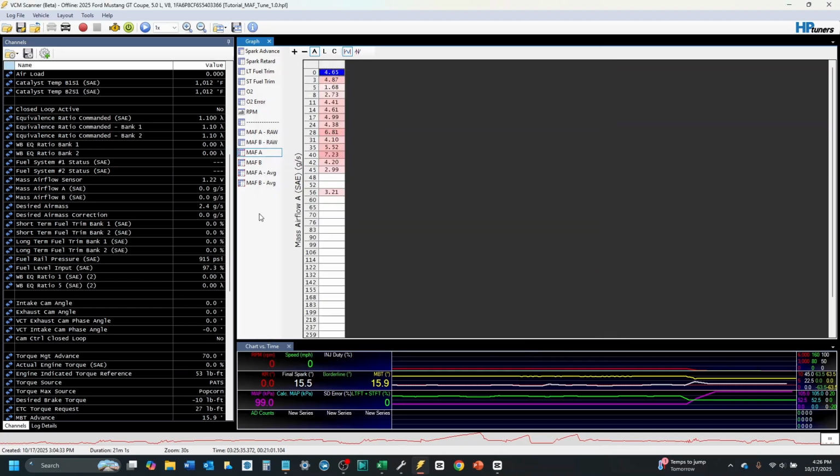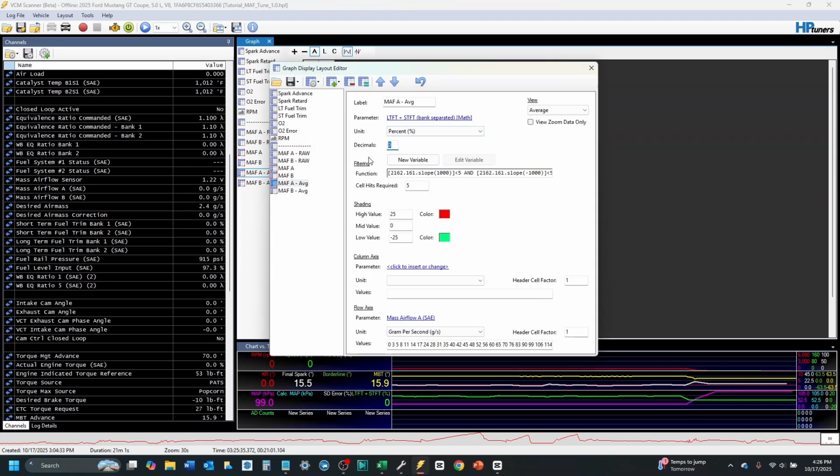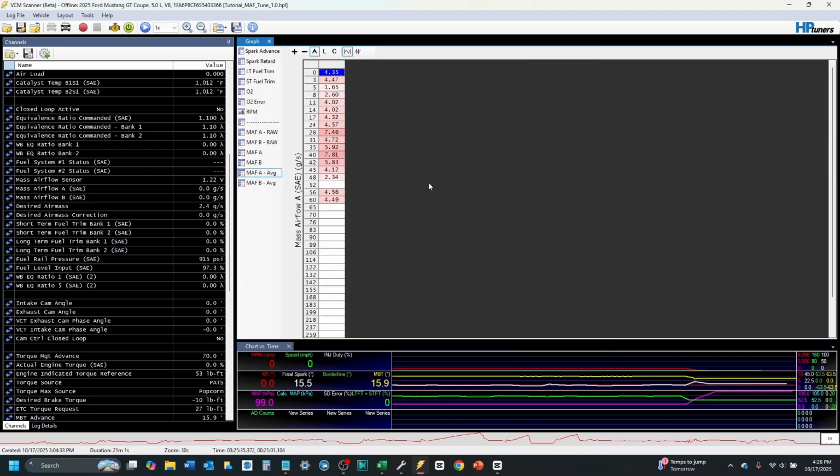Okay. Now I can see, oops, I can see that I forgot decimals. Okay. And now I can see the bank separated values, which is interesting, because now you can have a gander, right?